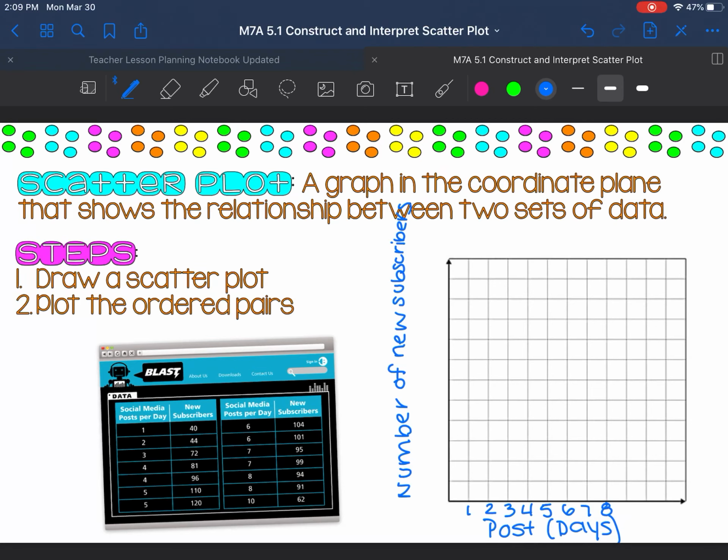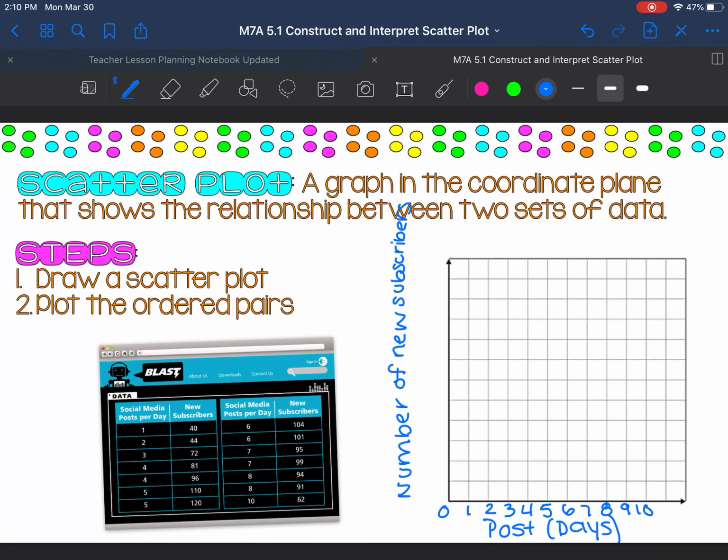The one thing I like about scatter plots is they're all going to be a little different. You may choose not to do 1 through 10. You may want to skip count by 2. It is 100% up to you when you're doing these scatter plots. There's no necessarily perfect way to do it. There is a wrong way if your numbers and your dots don't even make sense. So let's not forget our 0 down here.